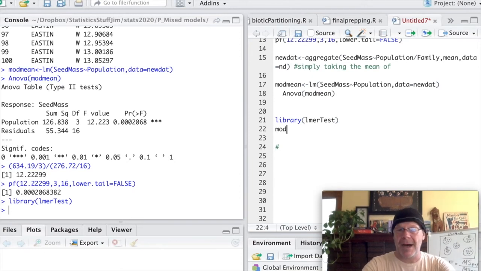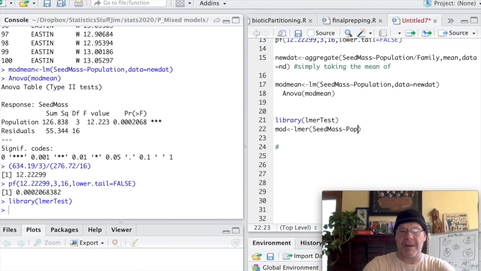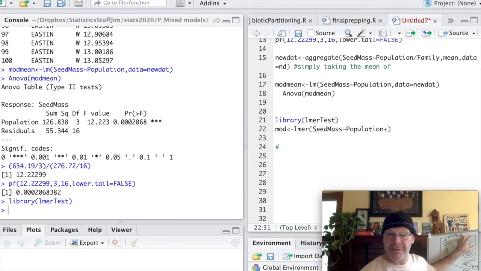And so it's going to be a mod. That mod is going to be an lmer, where I'm going to have seed mass is some function of population. And now I'm going to add my random effects into the model. What are those random effects going to be? The random effects are going to be each family. We know that all of these pieces of information within family are not independent from one another, that it's only among families where there is independent information. So we're going to allow each family to simply have its own intercept. And that's going to be the way that we control for this nesting. What are we doing by doing that? We're treating family as a random effect.